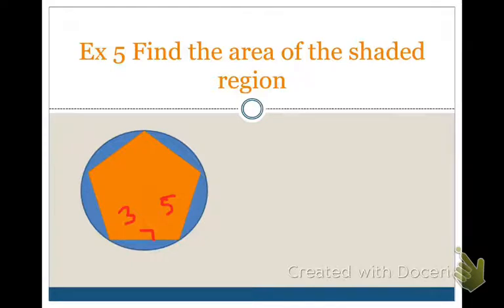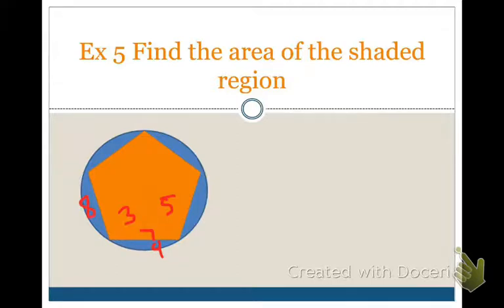Okay, well, let's say the shaded region is the blue. So you have to find the area of the circle. But before we do that, we have to find the area of the pentagon, right? So what do I need to do to find the area of the pentagon? We don't know s. We don't know the side length. How am I going to find the side length? Yeah, we have to do the Pythagorean theorem. So that's a 3, 4, 5 triangle, right? This is 3. The hypotenuse is 5. We know that that length would be 4. So the side length is 8.